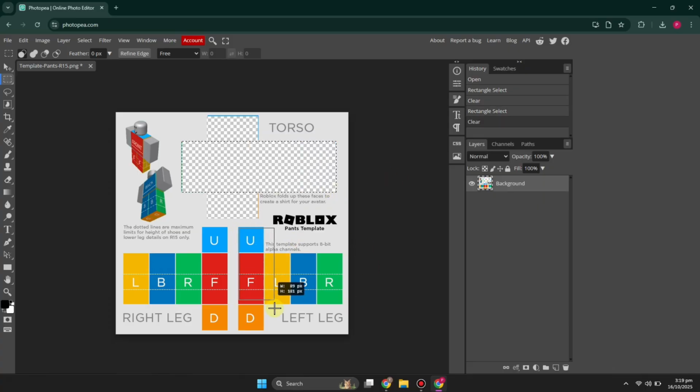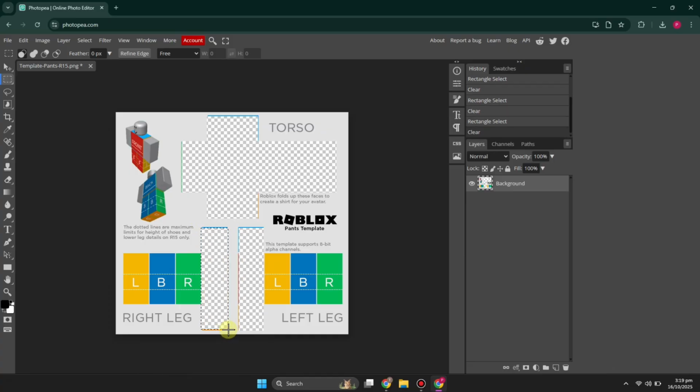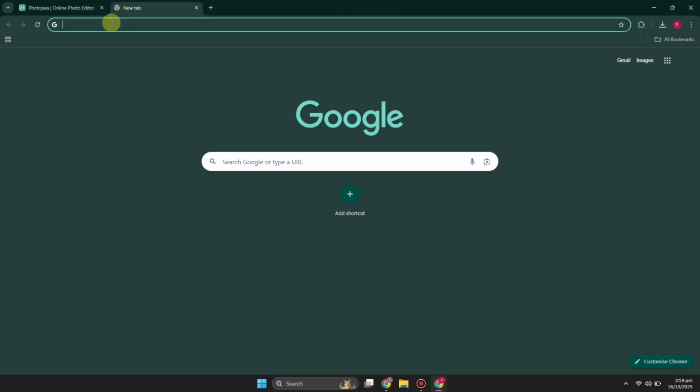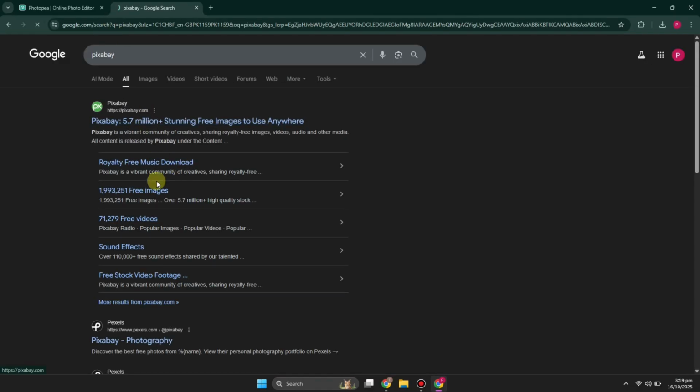Once you're done with that, then you have to go and do the same thing with these other designs as well. If we cut the part, then we will have this blank space. Then we can upload any design, any texture, or whatever we like here as our image. Once you have removed all that, then you have to simply get the background or the color text that you want to use. Open another tab and then you have to search for Pixabay.